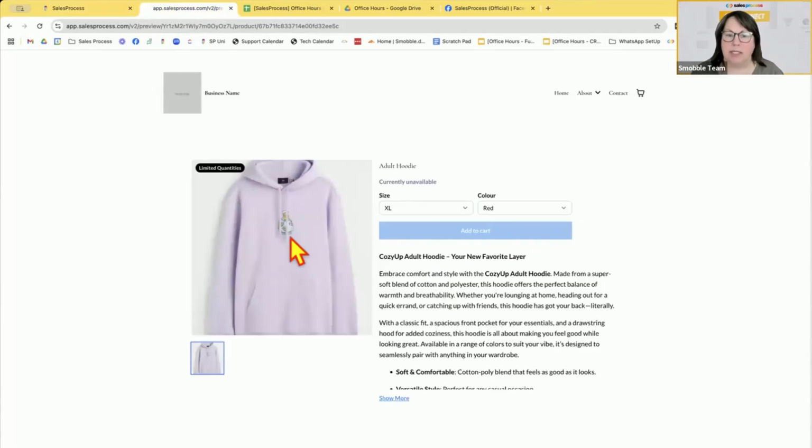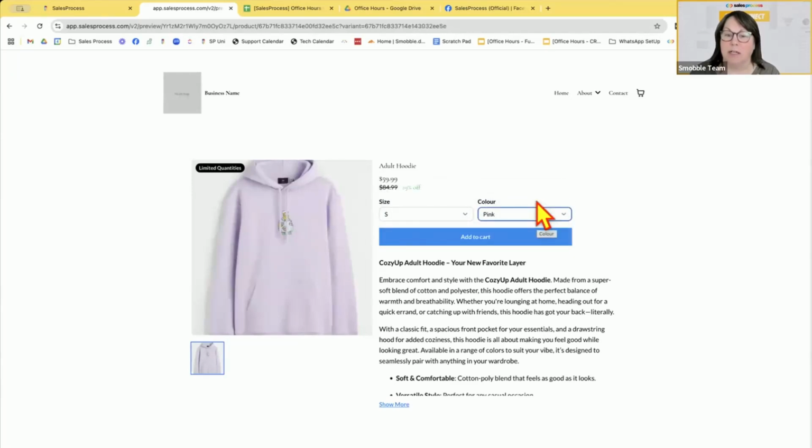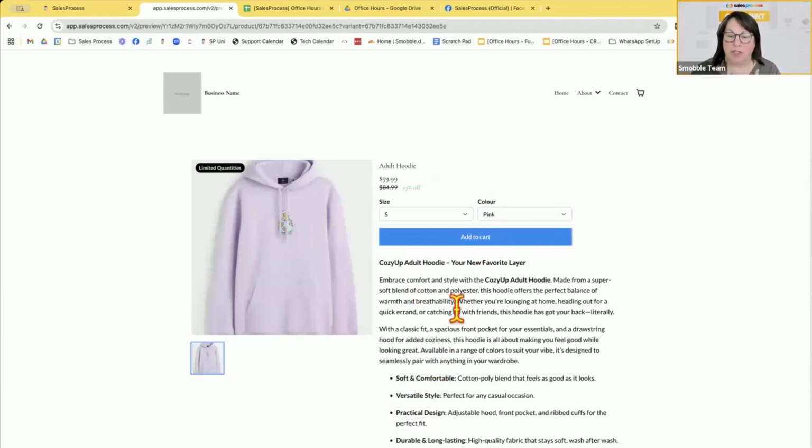So it is showing the details for one particular product. It's showing you the variation, right? So it's got size. You can choose your size here. And you can choose your color. All right. And then you can also click on this to see the full description of the hoodie.